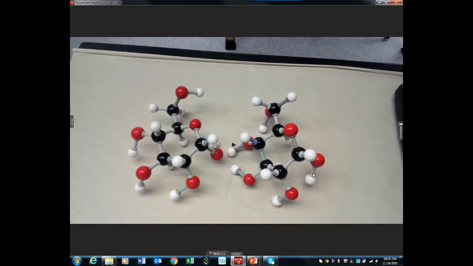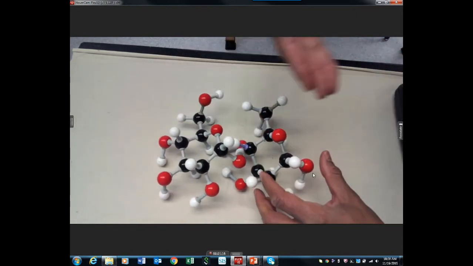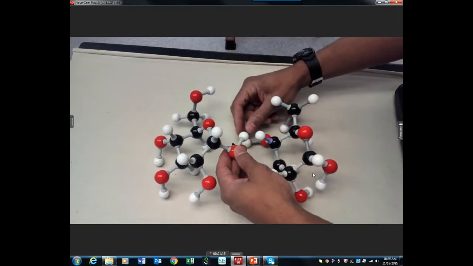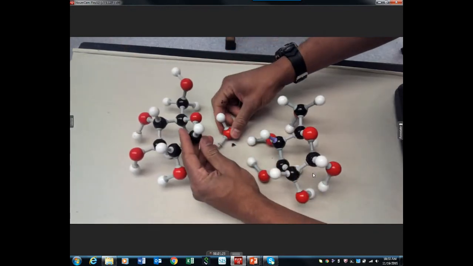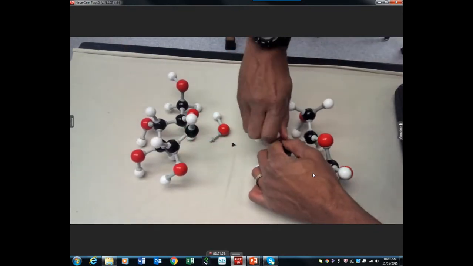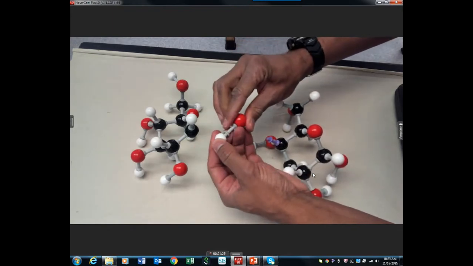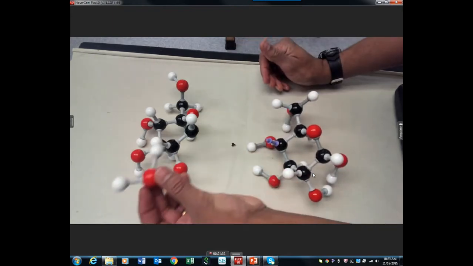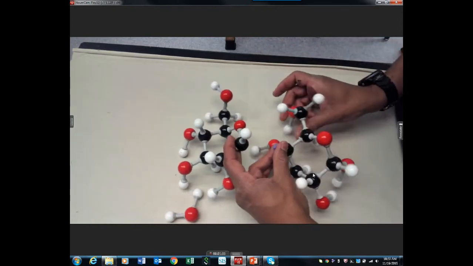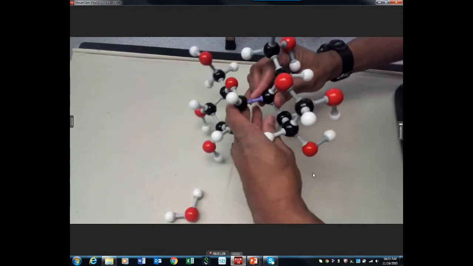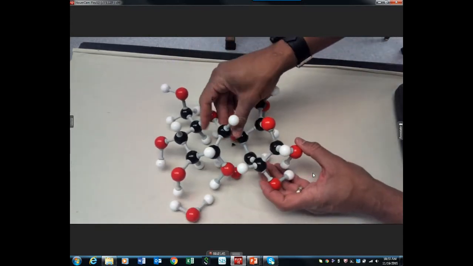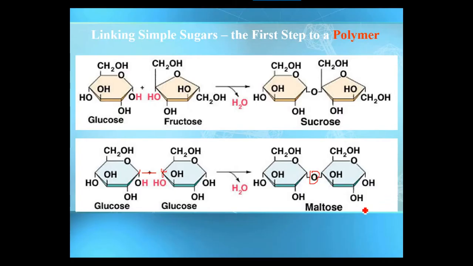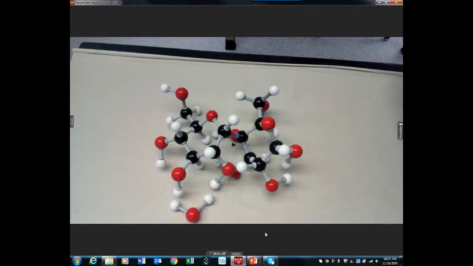Typical dehydration synthesis. So when these molecules combine, some water has to come out. Here's the OH right here, and then I'm going to take off here. You can always show water being produced, and you'll see this in all the videos I do for dehydration synthesis with the molecules. So here it is. This is a disaccharide. In particular, it's maltose, which is a sugar that you see in malt sugars and stuff like that. So that's pretty much the first one.